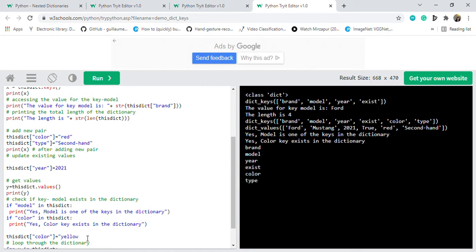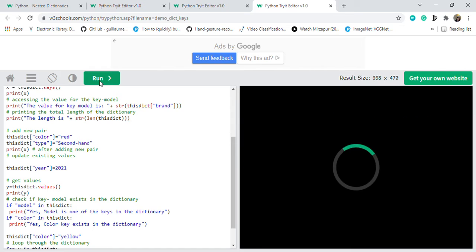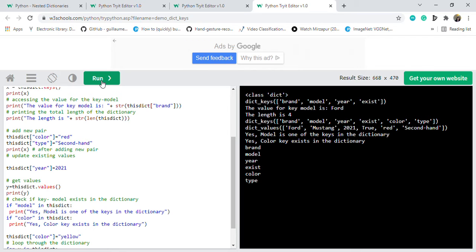It is going to overwrite red. So this is also one way of updating, as it will overwrite the last value. Right, it will overwrite the last value.